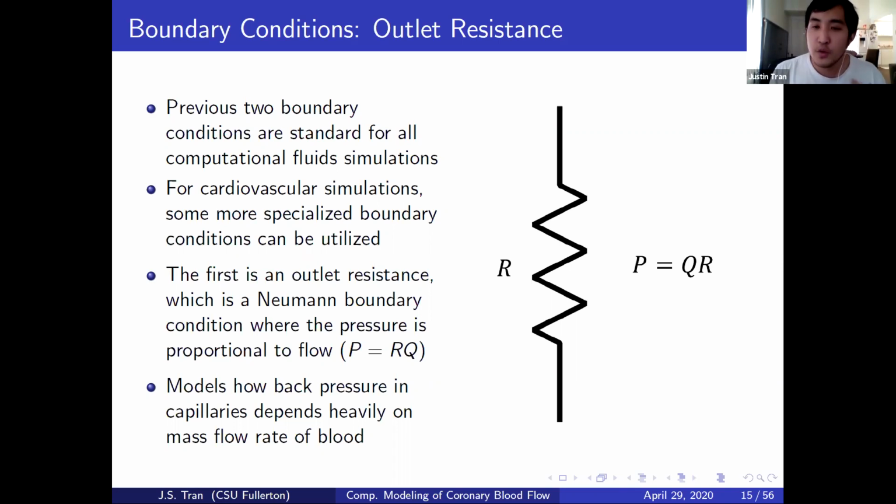So instead of just directly specifying a constant pressure at our outlets, we can supply a pressure boundary condition, but this pressure is going to be proportional to the amount of flow that comes out. So we basically have this formula right here. Pressure is equal to Q times R. We compute the amount of flow that comes out, multiply it by some resistance, where this resistance is determined by all the downstream vasculature, so all the capillaries that are downstream. And then through this product, we can compute a pressure, and this pressure is the one that we actually apply as a boundary condition to our model.